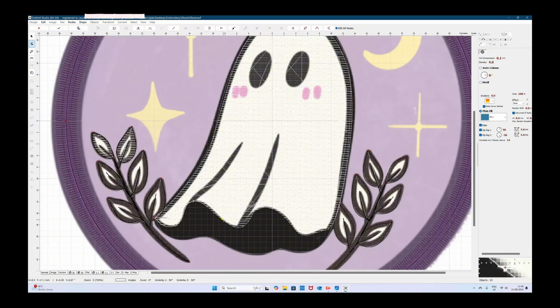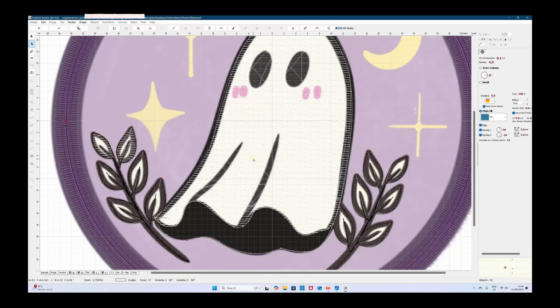We're going to use a fill stitch for this and just follow around the outline. There.